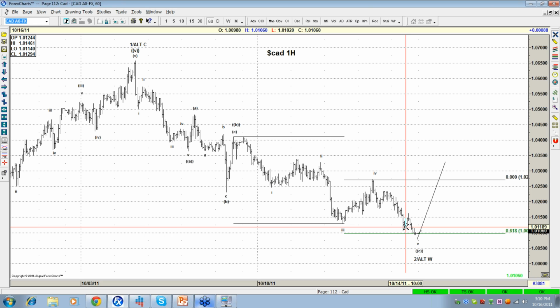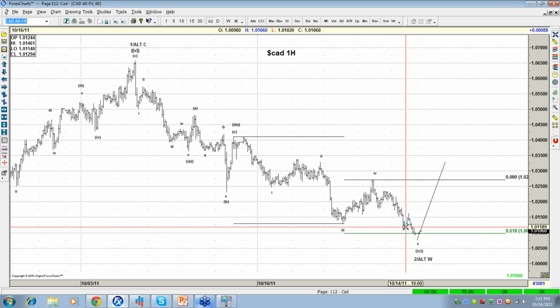Now that we start covering the metal pairs, which is CAD, Aussie, and New Zealand, I'm going to tell you something. Why do we keep saying that the market is correcting that move from May 4? Because the recovery out of the lows in the metals, they're proving to be corrective. In other words, the only pairs coming out of the low are the Singapore dollar, the euro dollar, and the Norwegian krone. Cable and the metals, they're coming correctively. That's why we leave the door open for the flat.